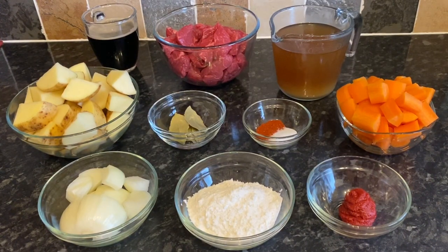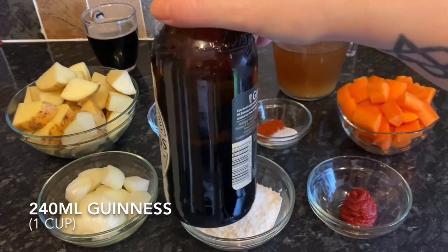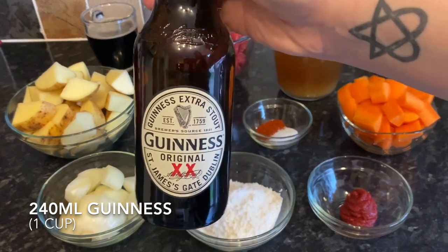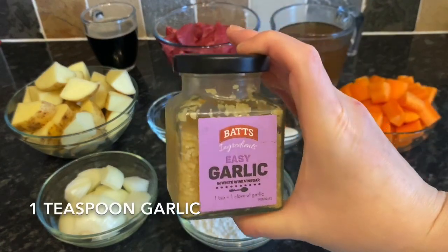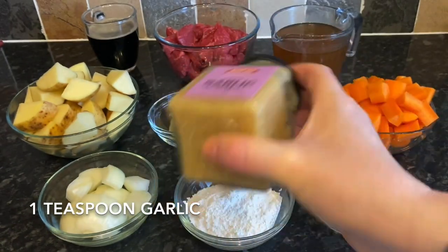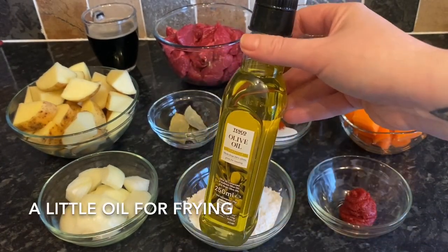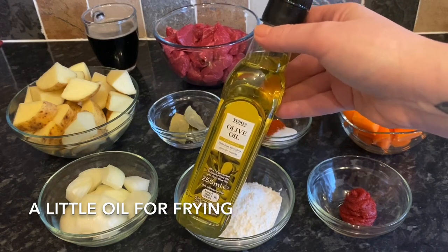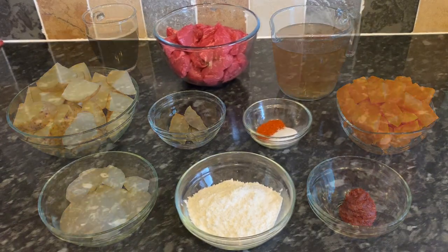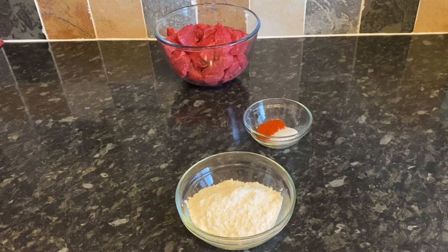So let's move on. I'm going to be using Guinness — about half the bottle, so just under halfway, which is 240ml. For the garlic, I'm using a jarred chopped garlic since I didn't have any fresh, but fresh garlic works great too — just a teaspoon of that. And a wee dash or two of olive oil; I use olive oil because it withstands higher temperatures and doesn't burn.